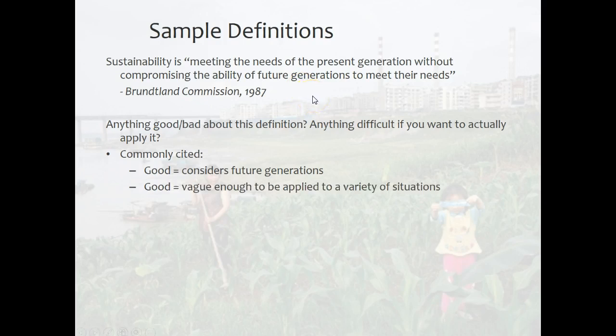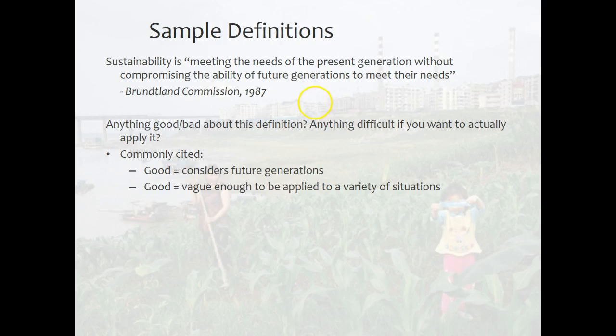Another kind of interesting thing about its application is that it's good in a way because it doesn't really explicitly lay out exactly what you have to do. Now that's a drawback, but it can be good because it can be reconfigured to fit situations now and in the future. So 50 years from now, we don't know what the world's going to look like, but 50 years from now, we can still apply this definition and say, okay, we need to take care of the generations now, but also think about generations down the line. So it is vague enough that it can be applied and massaged to fit exactly what's going on at the time it's used.